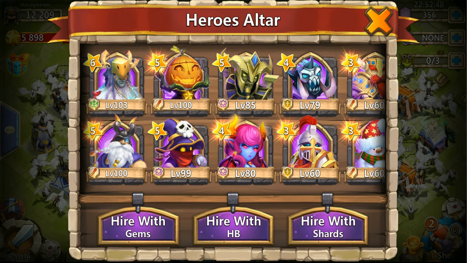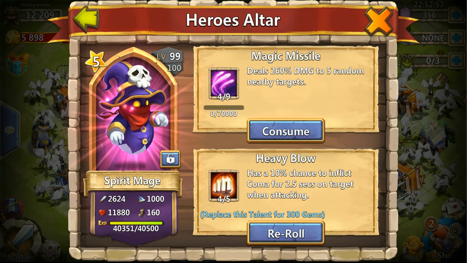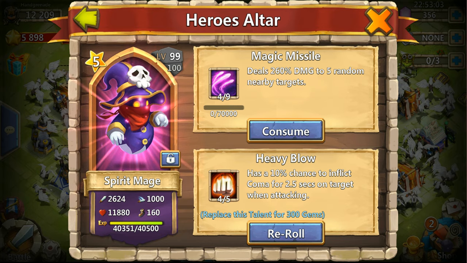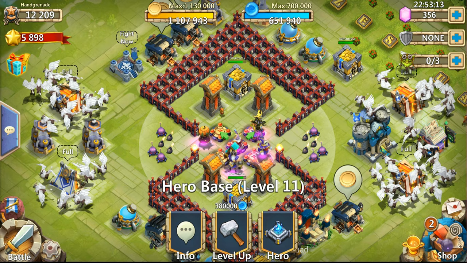And lastly, we got Spirit Mage. Level 99. 4-9 Magic Missile. And 4-5 Heavy Blow. Sometimes that comes in handy. Heavy Monsters, sometimes it doesn't, but it's awesome against the boss. So when it comes to fighting the T1 boss, Spirit Mage is always in there. Alright, that's my lineup for Here Be Monsters, and let's get it started.